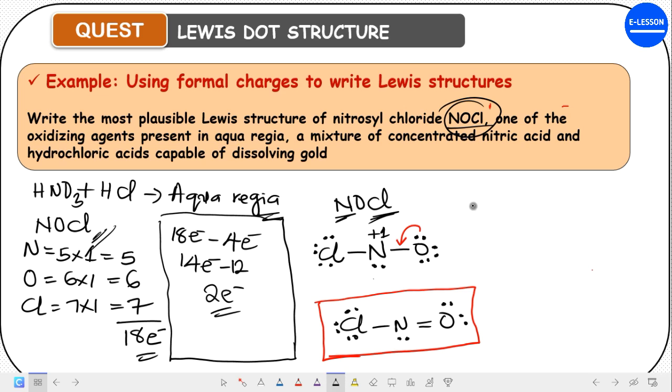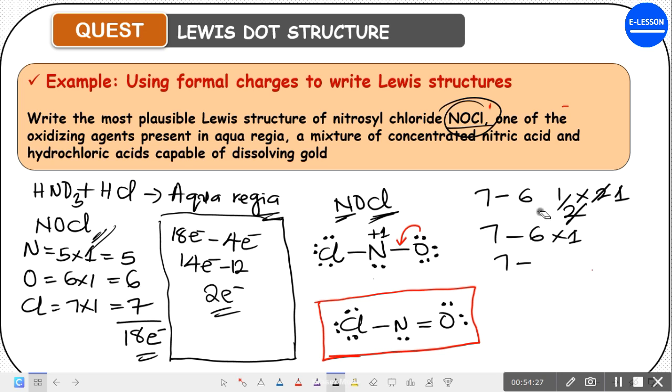Now valence electron of chlorine is 7. How many electrons does chlorine bring into this thing? Does it have lone pair? It has 1, 2, 3. Are you getting it now? So it has 6 lone pair electrons, because every lone pair is 2 electrons. So this becomes minus 6 times half of the bond pair. Now bond pair is the number of electrons that it's used to bond with this nitrogen. How many bond pairs are here? Just 1. Each bond pair has 2 electrons. So this gives us times 2. This cancel this. This will give us 1. So this gives us 7 minus 6 times 1. Now 7 minus 6 times 1 is what?